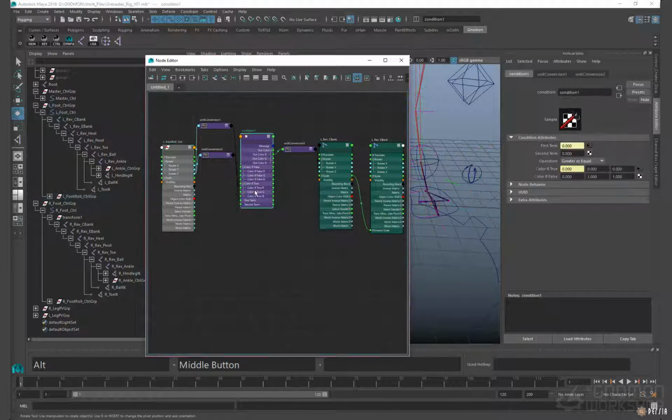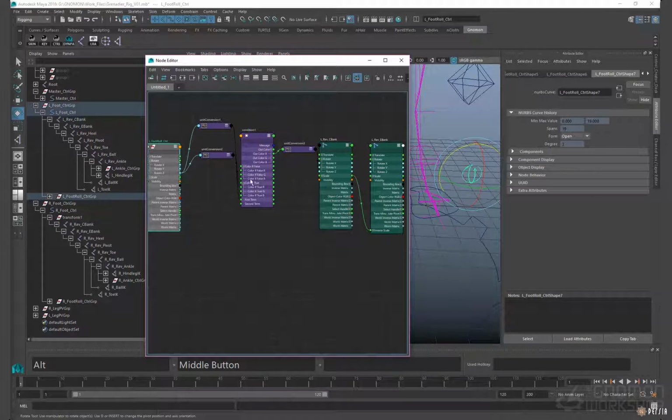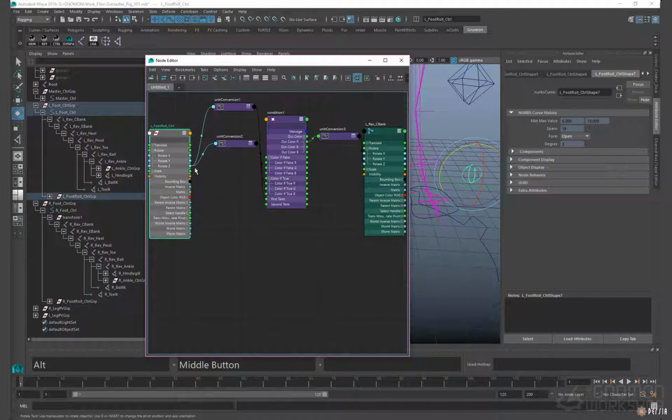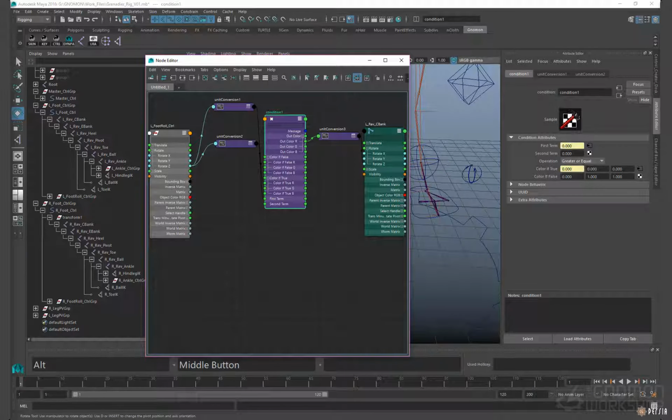And we can do it with the same condition the other way around as well. If it is greater or equal, I want it to keep being 0. But if it's false, I want to pipe my connection.